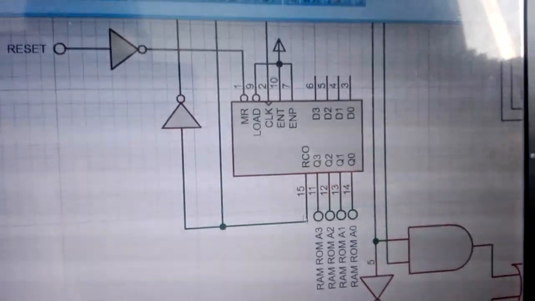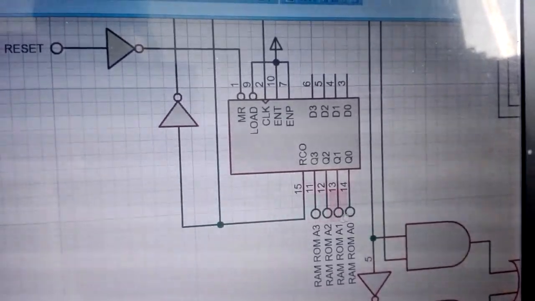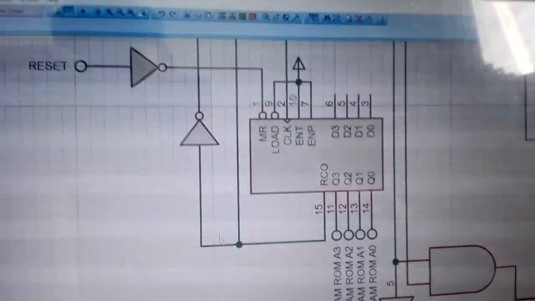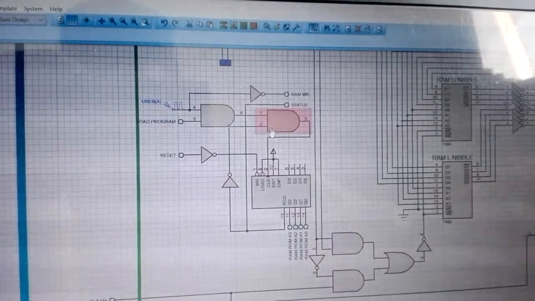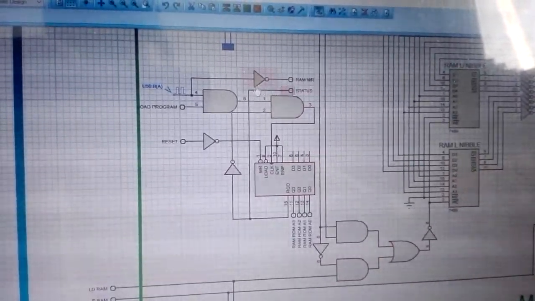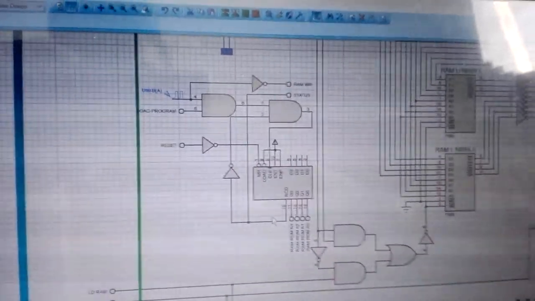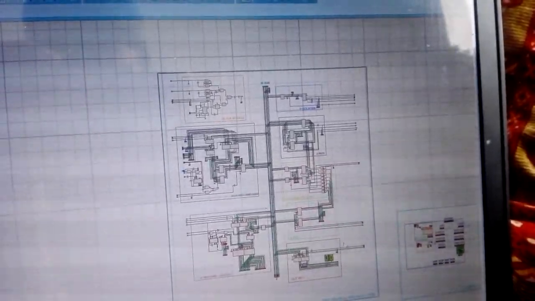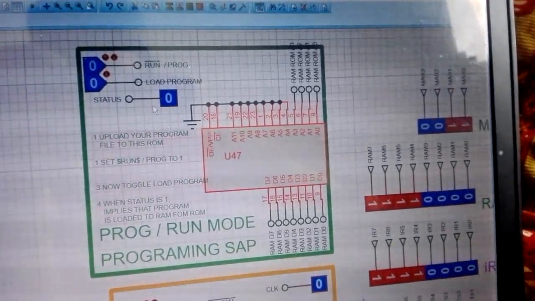After that the counter will increment to 10000, and at this stage it will stop incrementing further. I have made some logic for that, and it will also show a status signal that all 16 bytes have been programmed. This is that status signal.